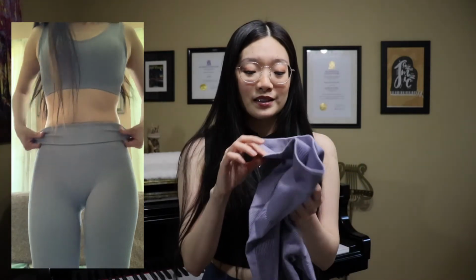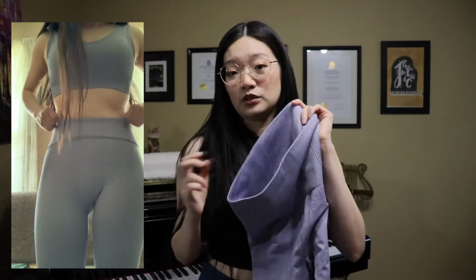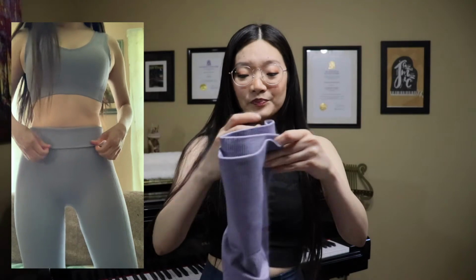This tall waistband is comfortable, it's not overly tight, and there's no elastic running through the top. So for this set, I think it's definitely worth ordering. I should note that both these lavender colored leggings are equally squat proof, although the materials are different. These two pair of leggings are really thick and they definitely look okay even when you're sweating at the gym, which you're supposed to sweat anyways, and these ones hold up for a workout.